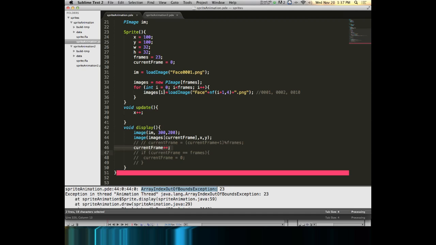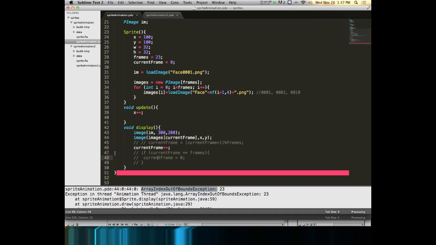Remembering that there are 23 images or faces in my images array, I never made current frame go back down to 0. So it went 0, 1, 2, 3, up to 22. And then as soon as it hit 23, there's nothing there, so it failed.